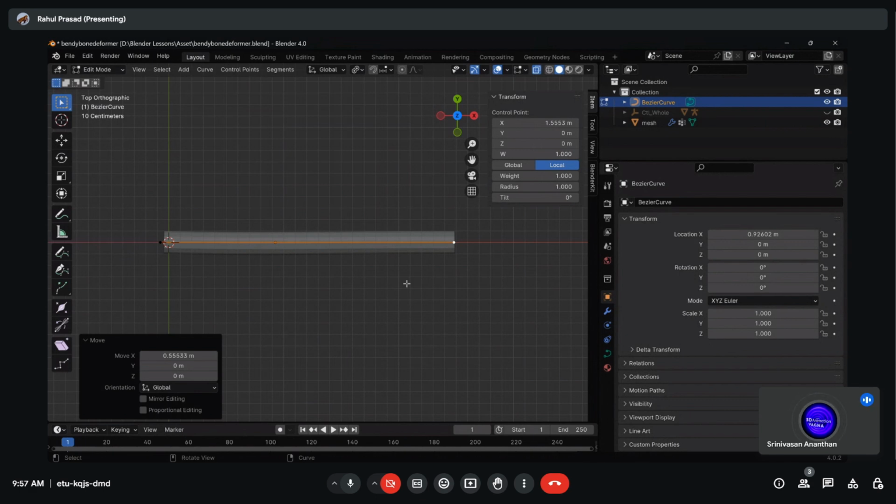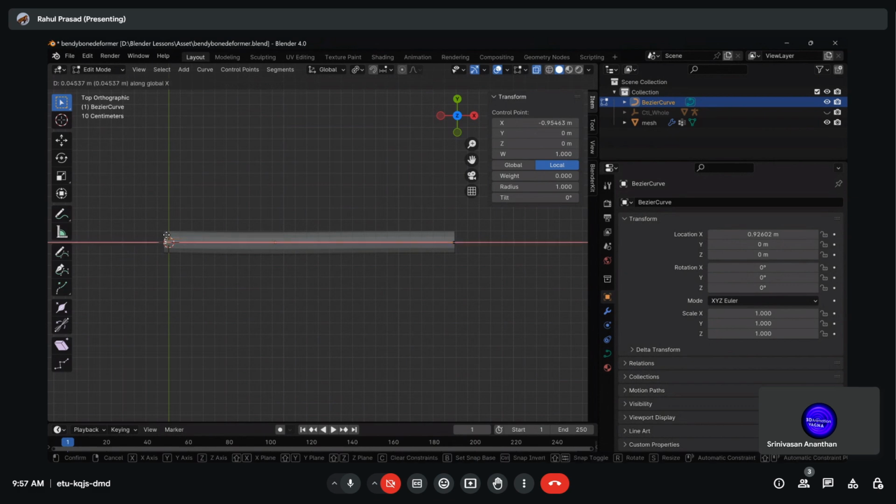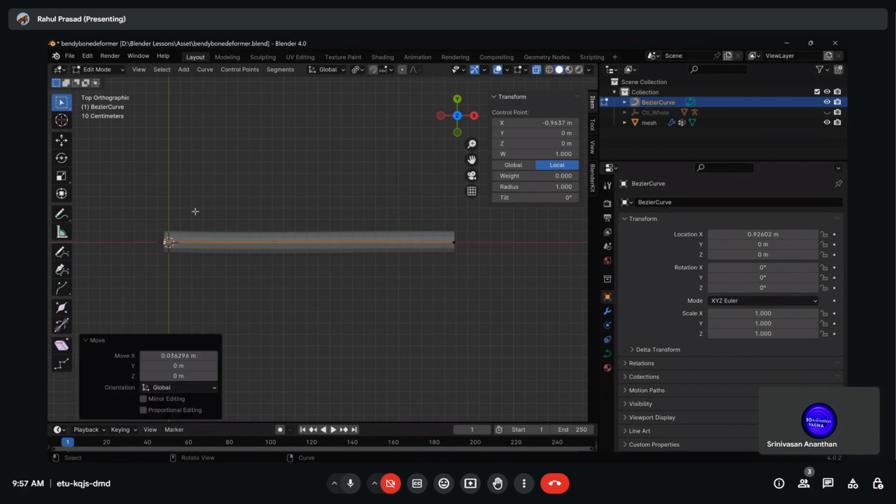Select the first vertex, GX, and let it be exactly at the starting, where the shape starts, a little back. It should be precise. Back, left side. Opposite side. Right. Now leave it.